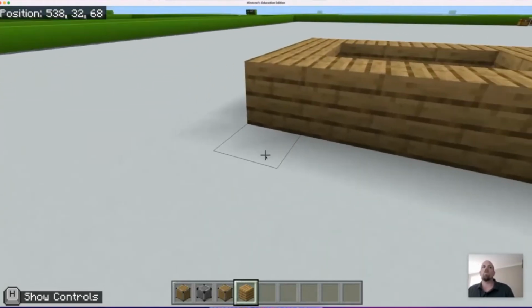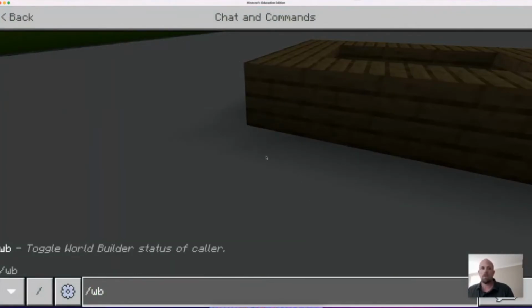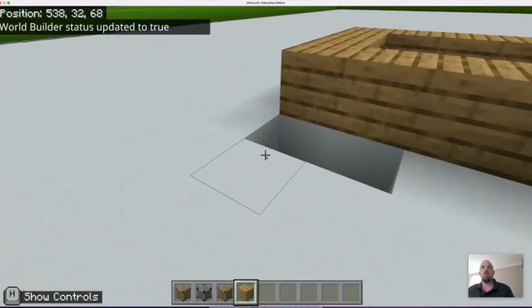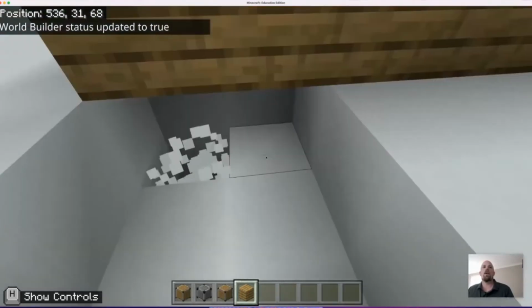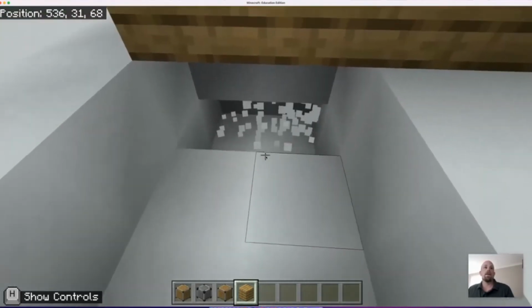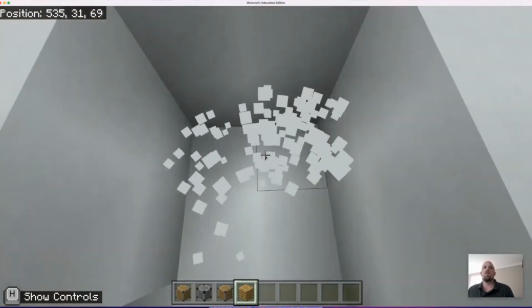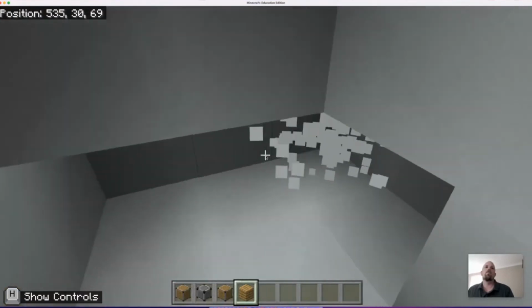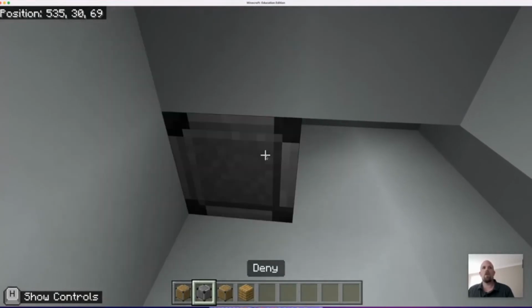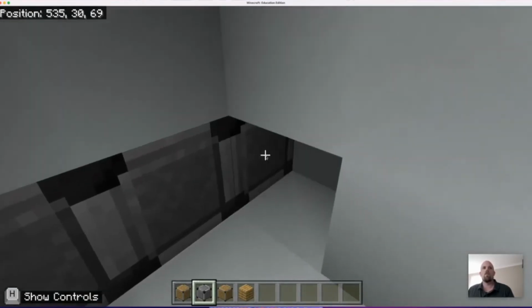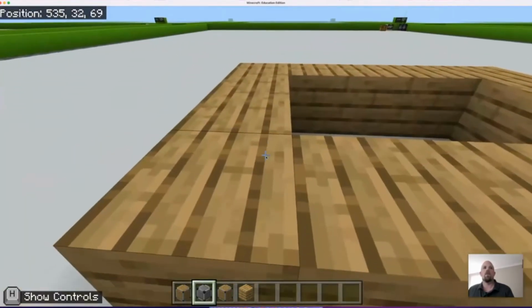If you've already built it, all you'll have to do is, again, make sure that you're a world builder. So slash WB. And then you'll just come down underneath here, and make sure that they are placed. You can go one under, so in a way we're saying that the students don't even know it's there. So I'm going to drop down here. I'm not going to do all of it because you'll get the idea. I grab my deny block, and it's just that corner there that I've done.